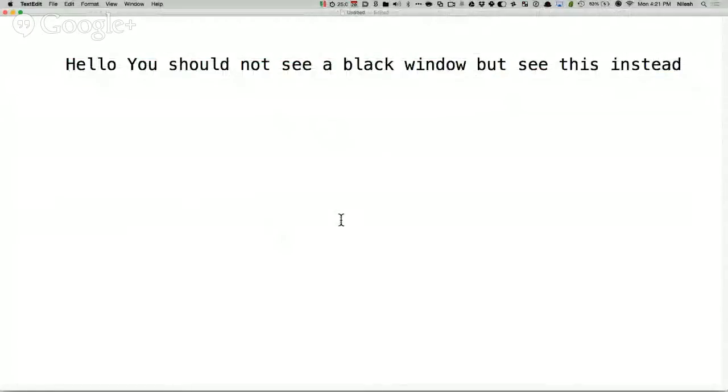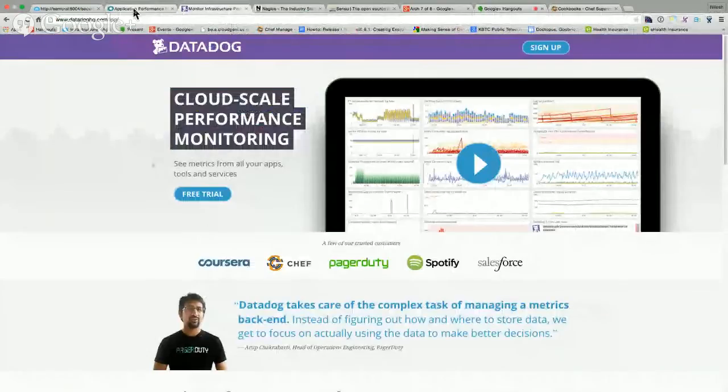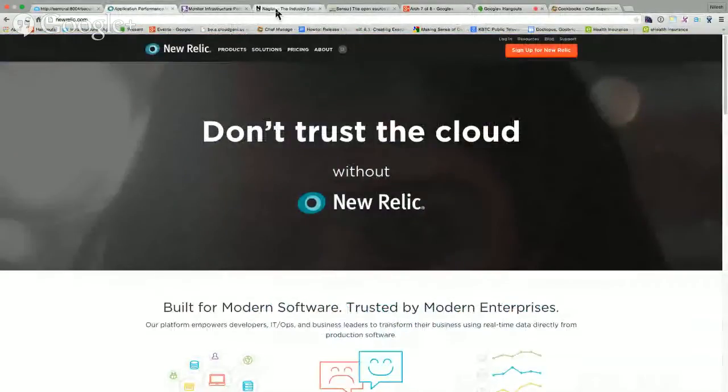No, we are not downloading anything. We are just creating an account on New Relic. That's it. I'm just making a reference to other tools so that you can see them and use them at some point in time in the future.